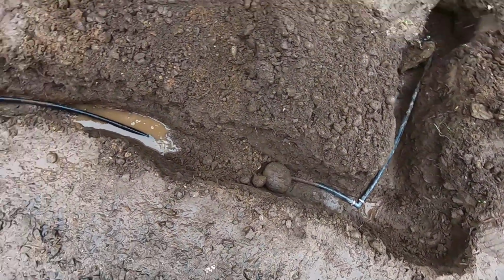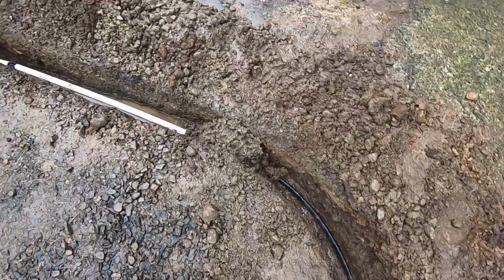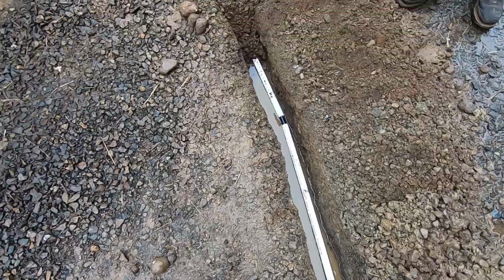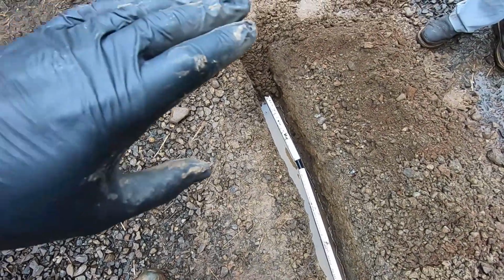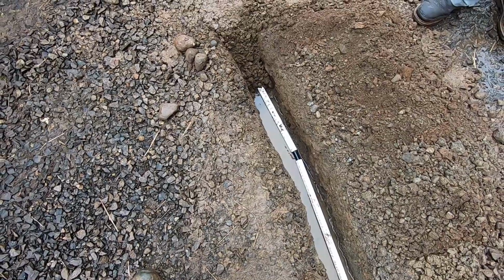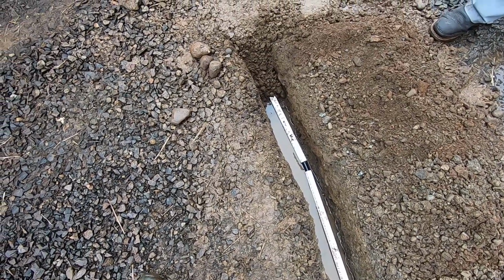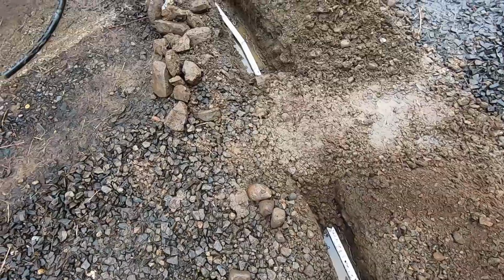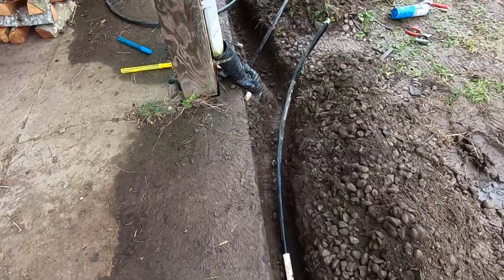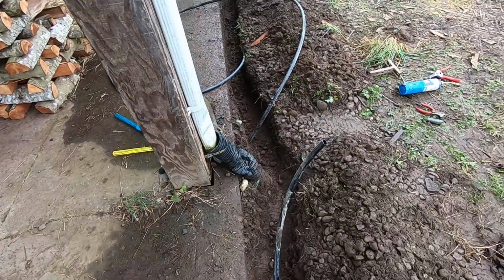Got that connection, runs along through here. I added some Schedule 40 PVC under the road here just in case there's some pressure from vehicles driving over. It's not that deep, so I'm a little worried that that flexible tubing could get crushed. So I added some PVC to kind of help, hopefully, support it a little bit along here. And now I'm to this point, so working on the faucets.